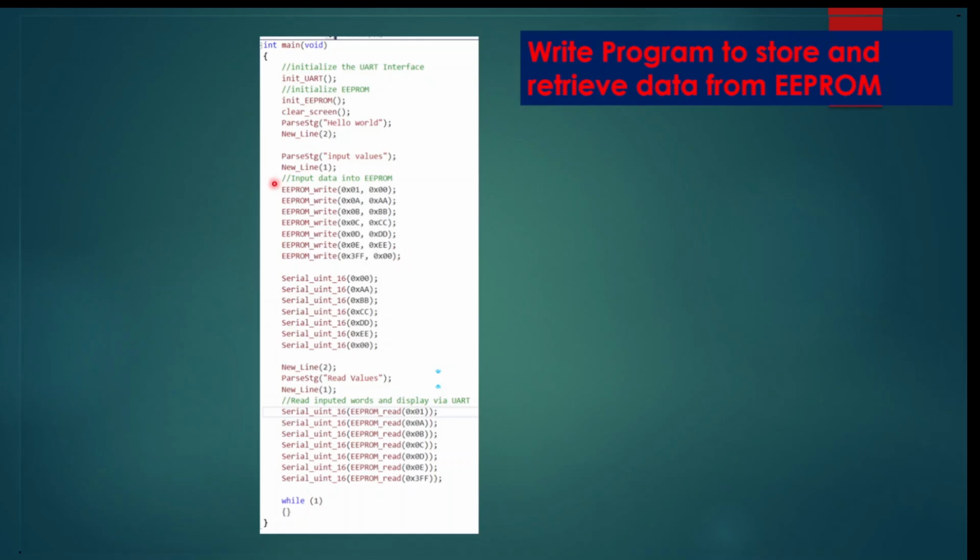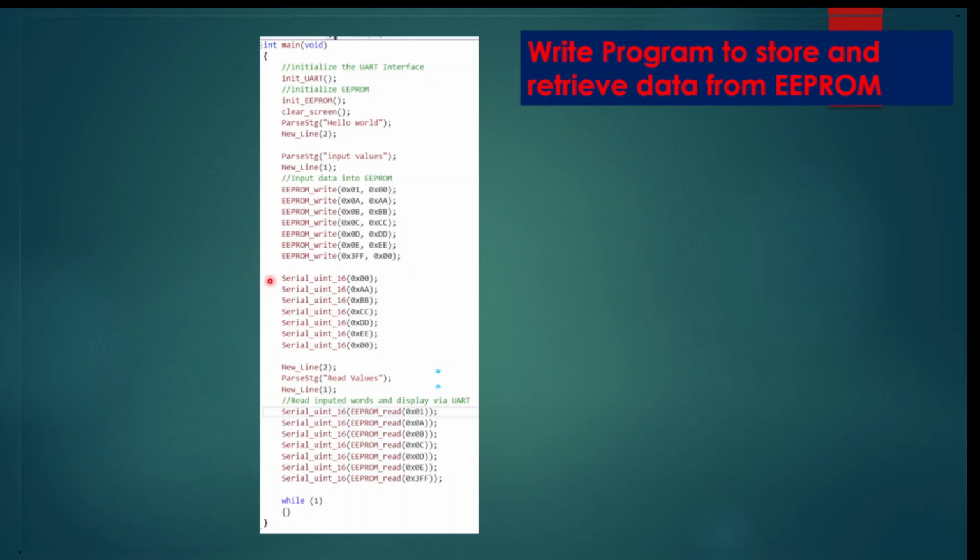So once we have completed writing into memory, next we're going to display in the hyper terminal in the laptop the data that we have stored. So we're going to display the 00, AA, BB, CC, DD, EE, and 00 in hex.